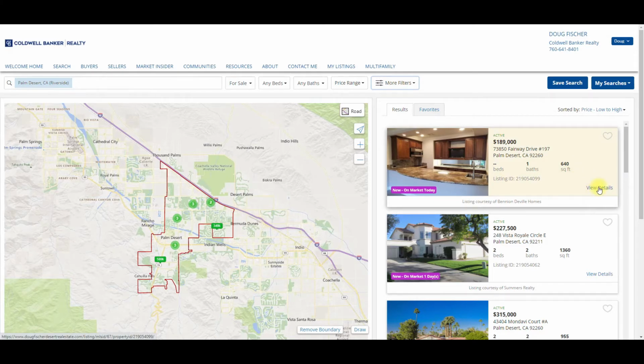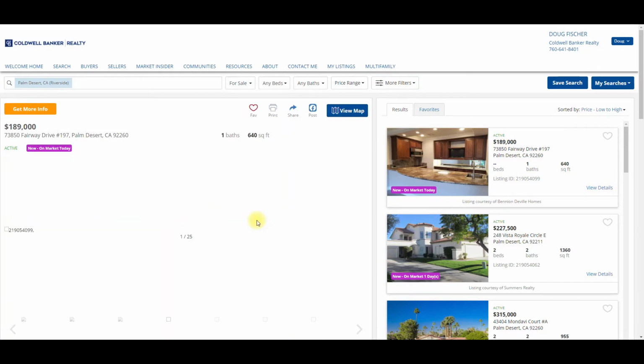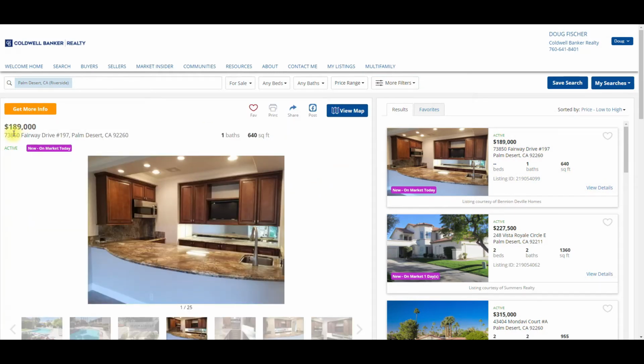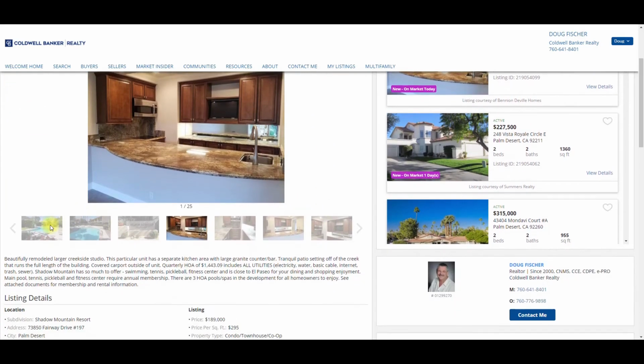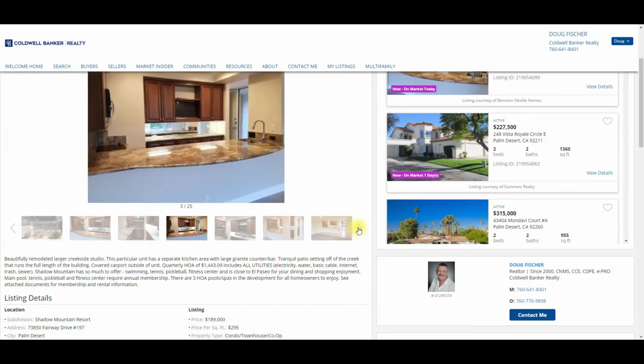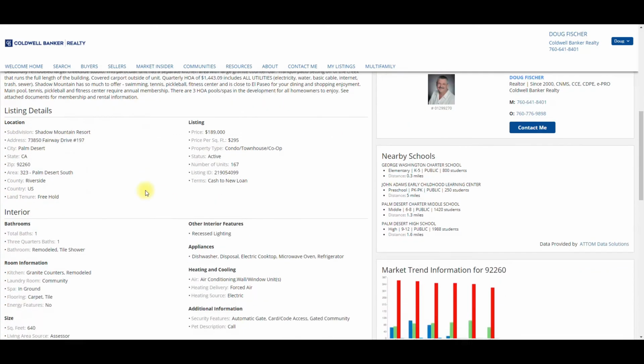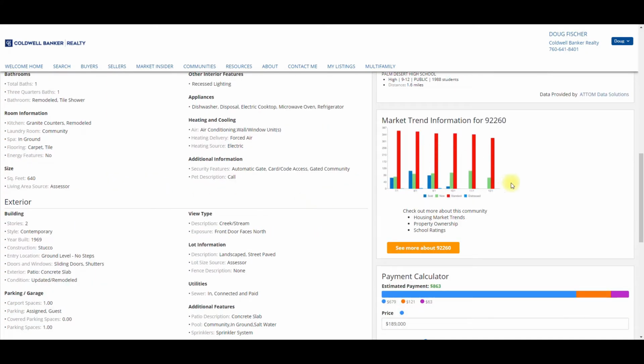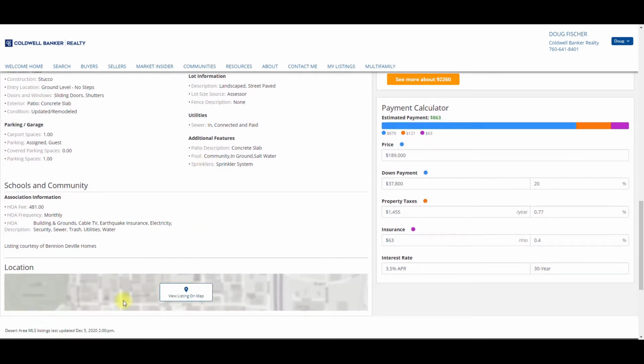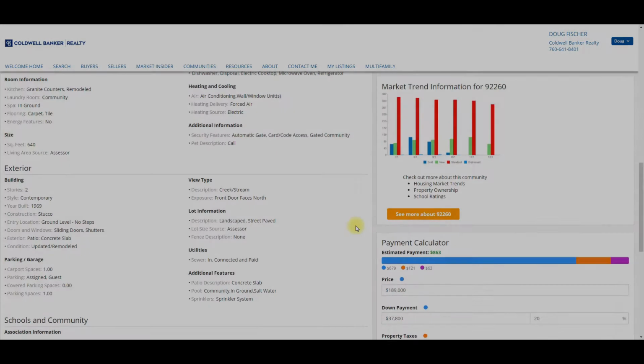If we click on a listing and we go to the detail page, of course we're given the price, the street address, the configurations of the unit. This happens to be a studio, so it only shows a 1-bath, 640 square foot detail. There are photos here that you can scroll through and see each photo of the units. There are detailed remarks below, more listing details beneath that, some marketing data, and some other information, including a specific map to that one property that you can open up and enlarge there.